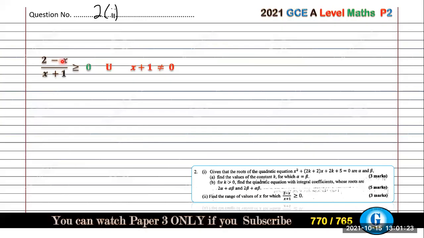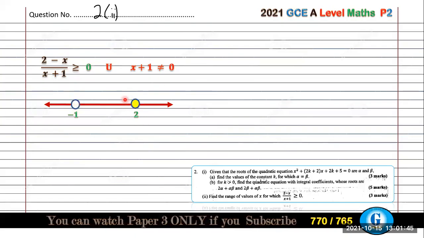But x can be equal to 2. If x equals 2, this value will be equal to 0. This thing will be defined. So the boundary solutions are -1, which is not inclusive, so we are not going to shade it, and 2, which is inclusive. Here is a number line. It cannot be equal to -1, so we have not shaded it. But you can have 2. When x is equal to 2, this inequality will be defined. So here we are going to use less than or equal to if it exists, and here we should not use the equal to sign, whether with less than or with greater than.